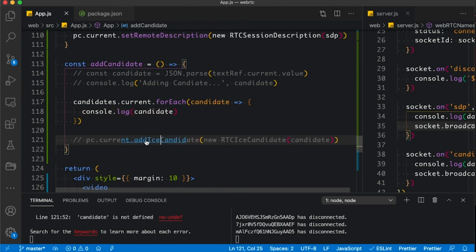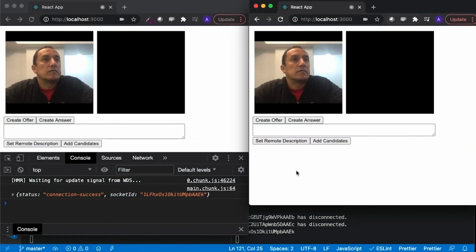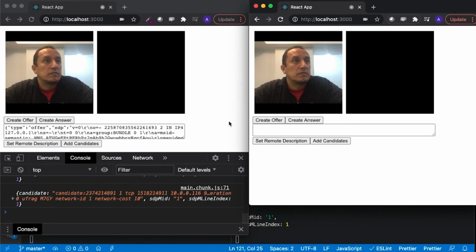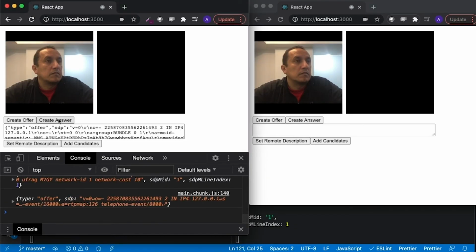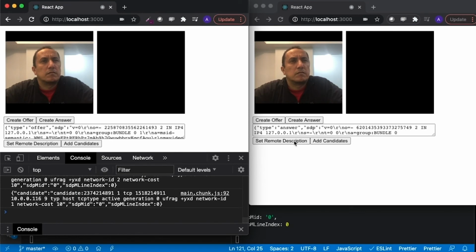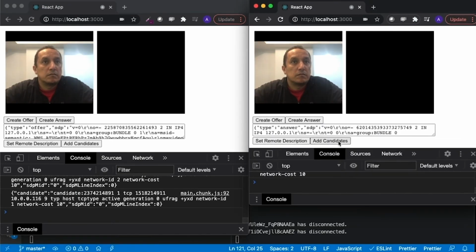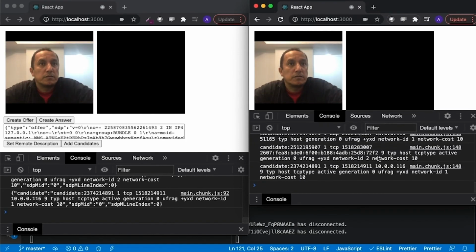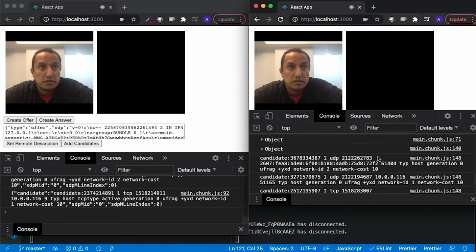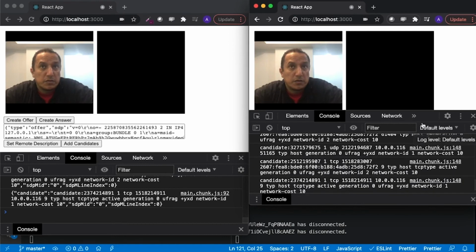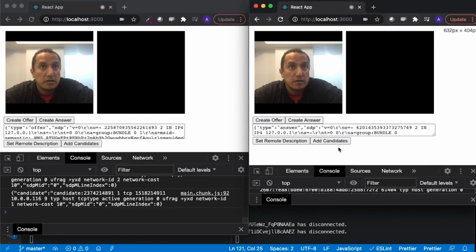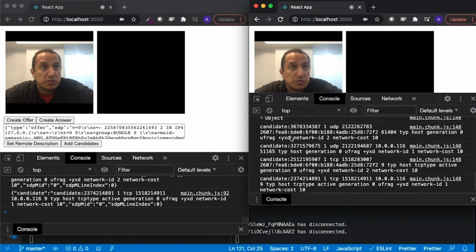Let's see what we get in the console when we press the Add Candidate button. Okay, so we received the candidates, and when we press the Add Candidates button, we output these candidates.